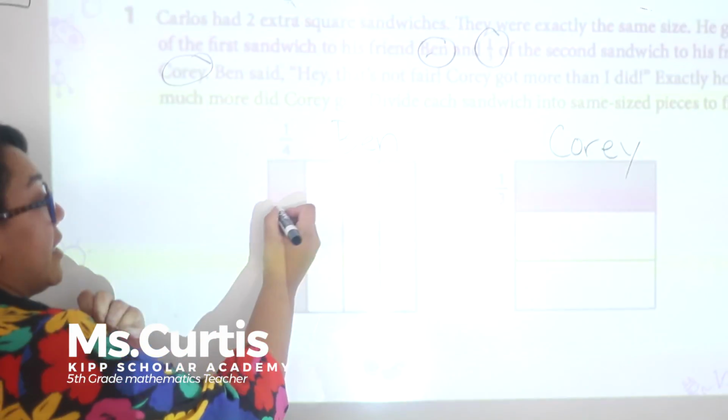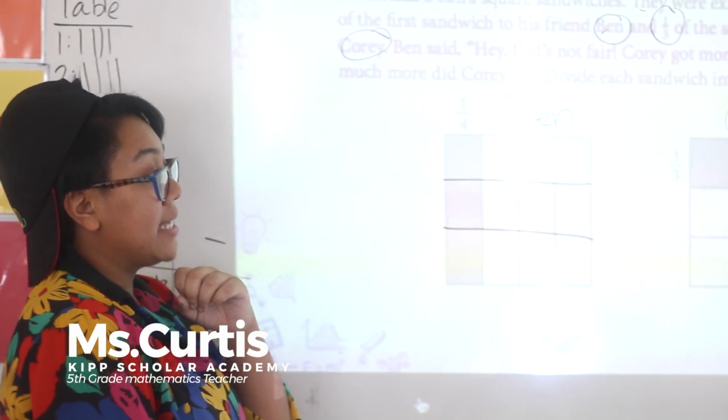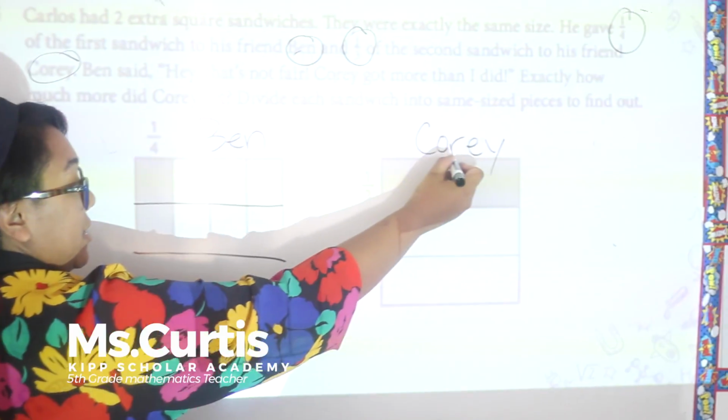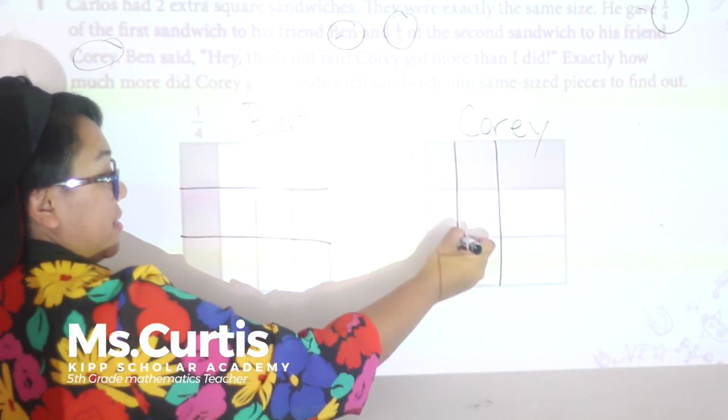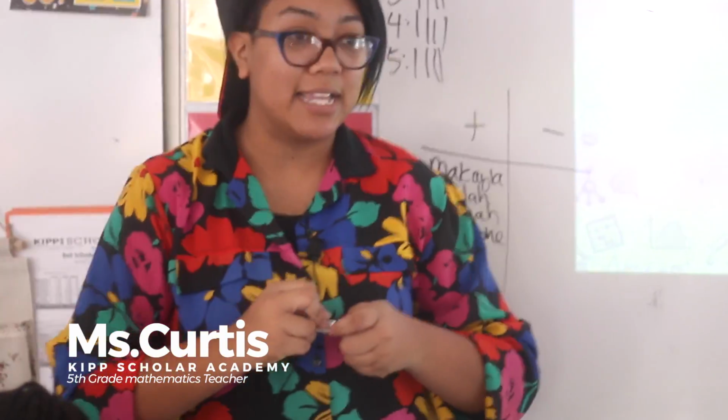They split their sandwich for Ben into thirds as well. And then I saw them split Corey's sandwich into fourths. Raise your hand silently if you also did that. All right, so some of the people who did that, I saw your paper, so I took it from that. Awesome. Put your hands down.